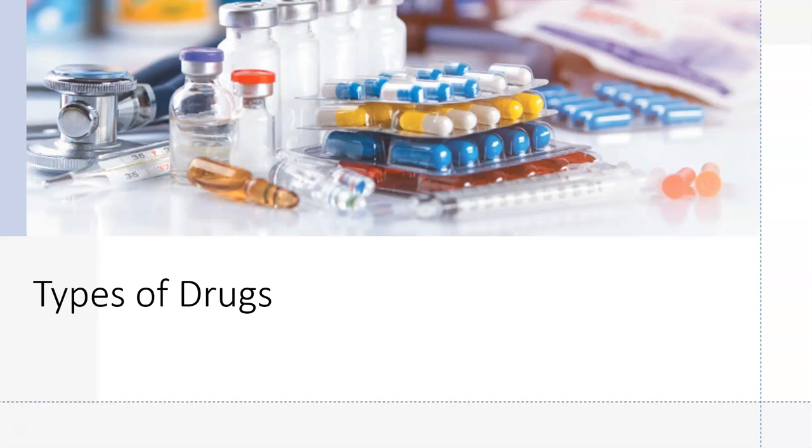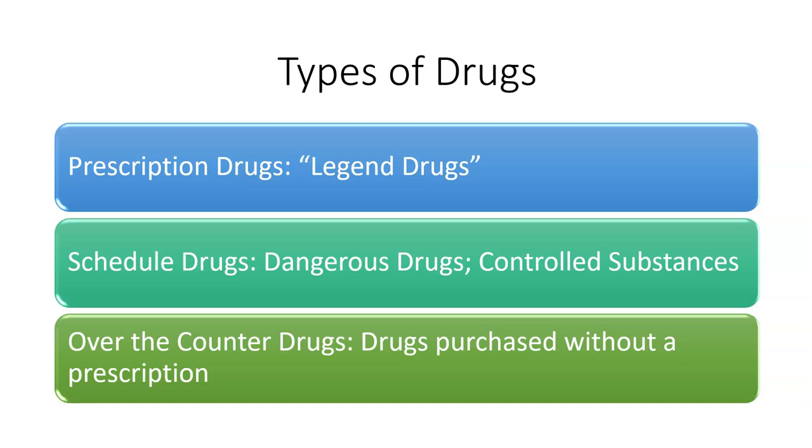Okay, so next we're going to talk about the types of drugs. This is about availability and how drugs become available. So when we're talking about the types of drugs, basically there's prescription drugs and there's over-the-counter drugs. So a prescription drug is also known as a legend drug. There was legislation called the Durham-Humphrey Amendment that designated if you need a prescription for the drug or you can buy it without a prescription. So an over-the-counter drug is a drug you can purchase without a prescription.